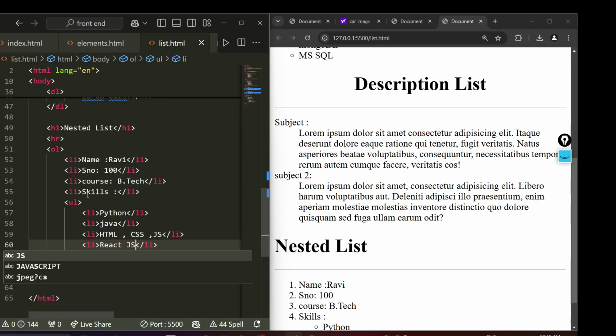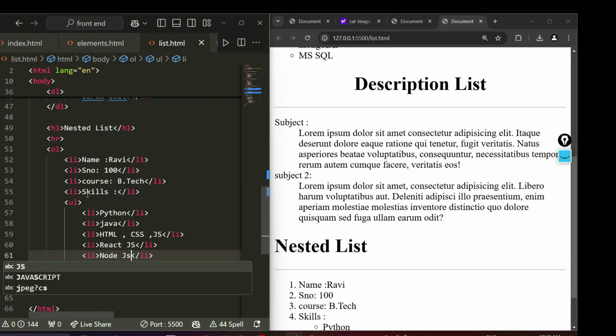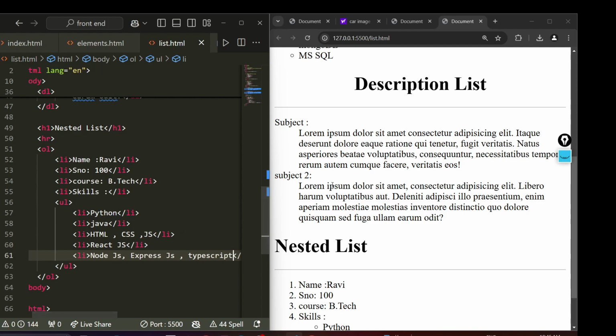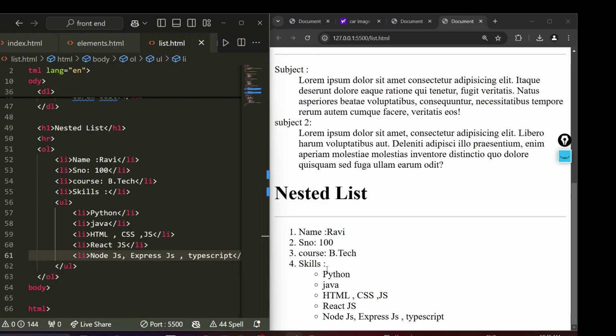And then when it comes to backend, you need to display Node.js, Express.js, then or else you can take TypeScript. See guys, these are all the skills he knows. Like this you can do.